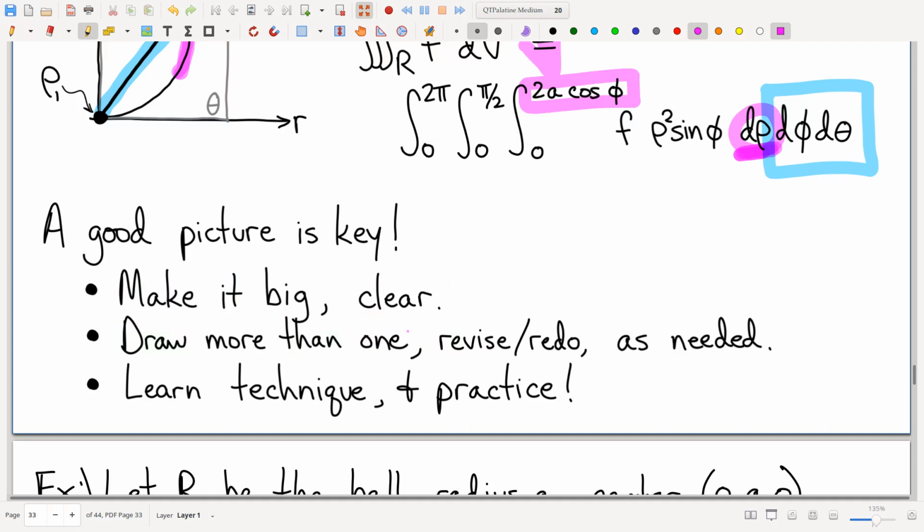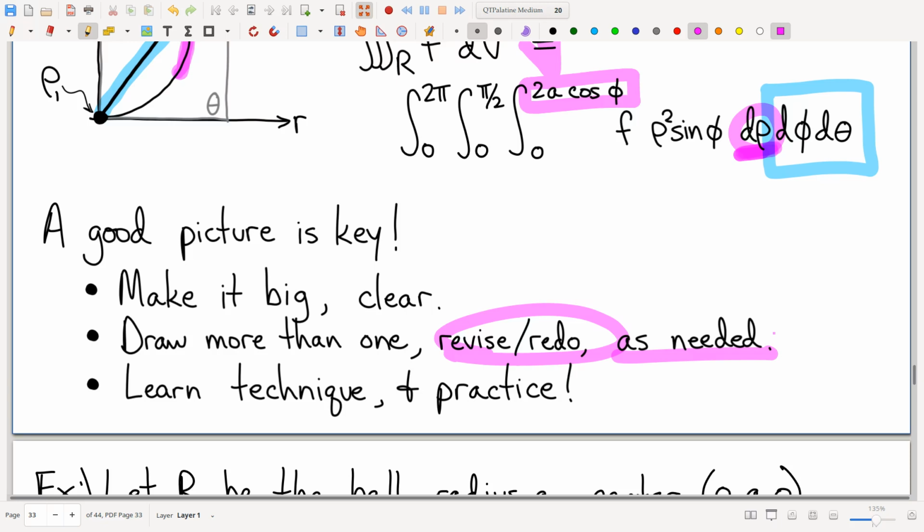And then, by the way, for whatever it's worth, don't feel that you have to just instantly write down a perfect picture. I certainly don't. I usually write something. I try to draw my first attempt at a picture just to help myself get a geometric intuition for it, and then realize what I did wrong as I was attempting to get my geometric intuition, and I then redraw it. Sometimes several times. Some of you all have been in my office hours recently and have seen me do this using 3, 4, or 5 repetitions of the process. So there's no shame in doing several attempts.